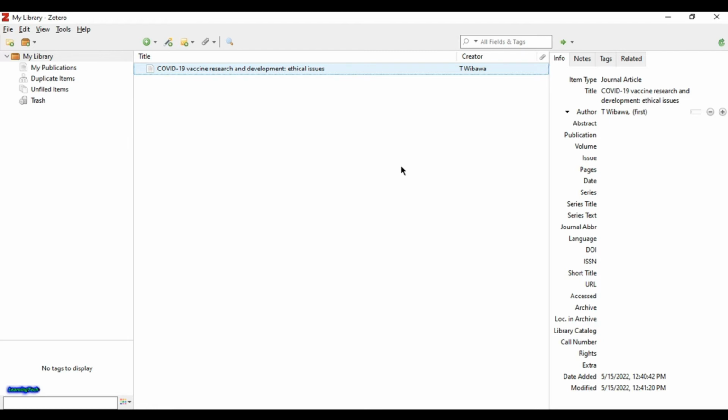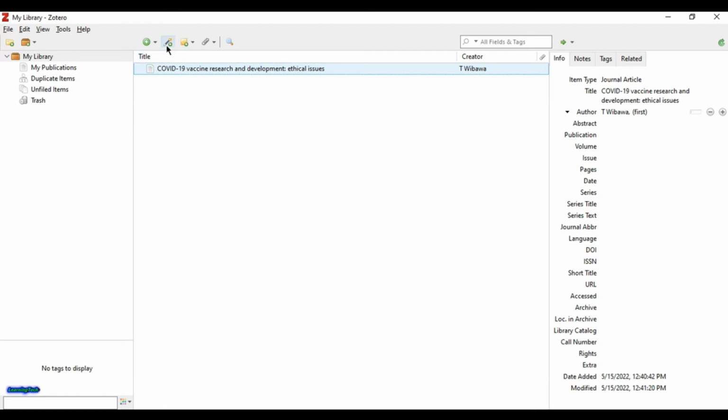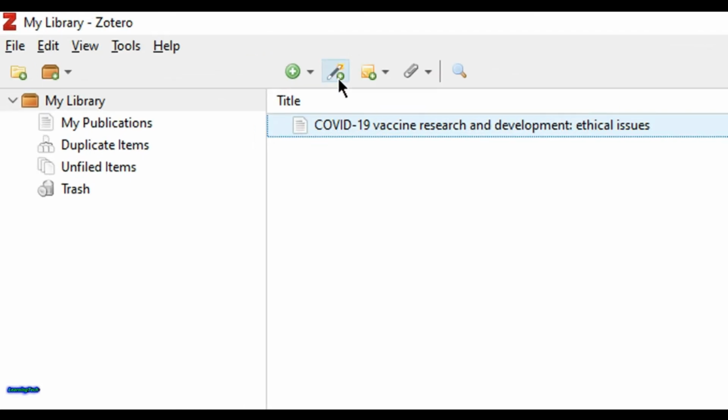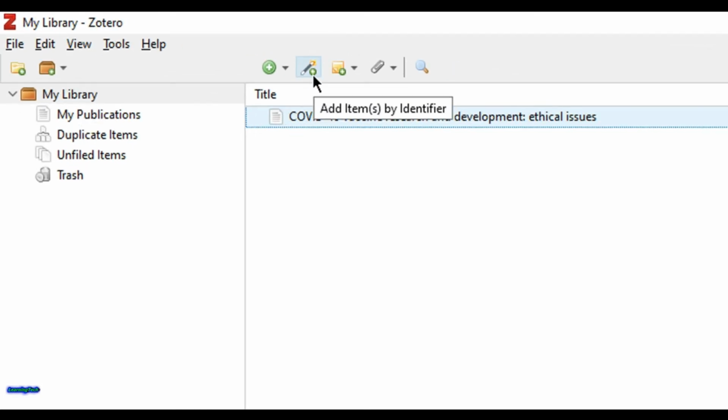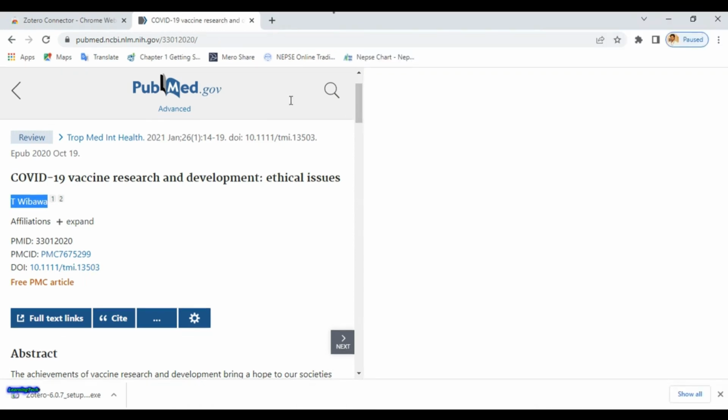Now let me talk about the second way to add references to Zotero. The second one is adding references with an identifier. You can see the small button here, add items by identifier. Let me give you the same example here.